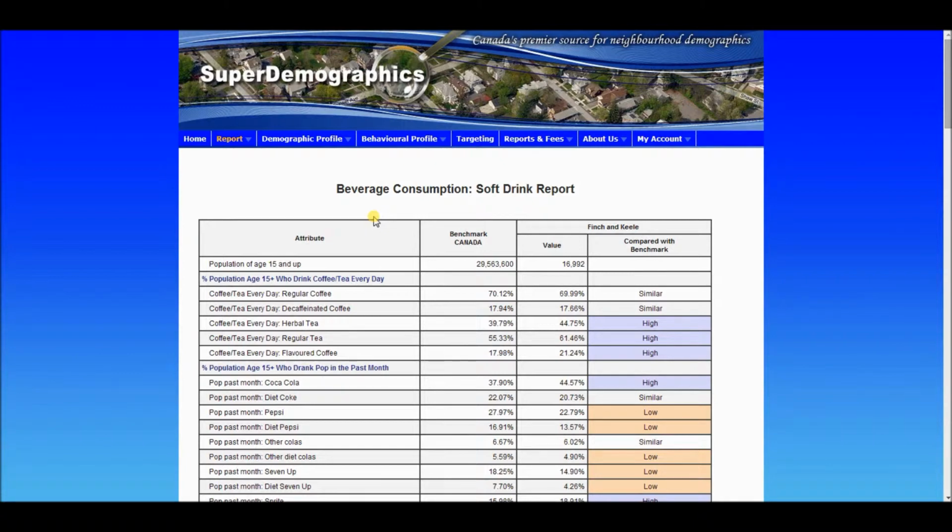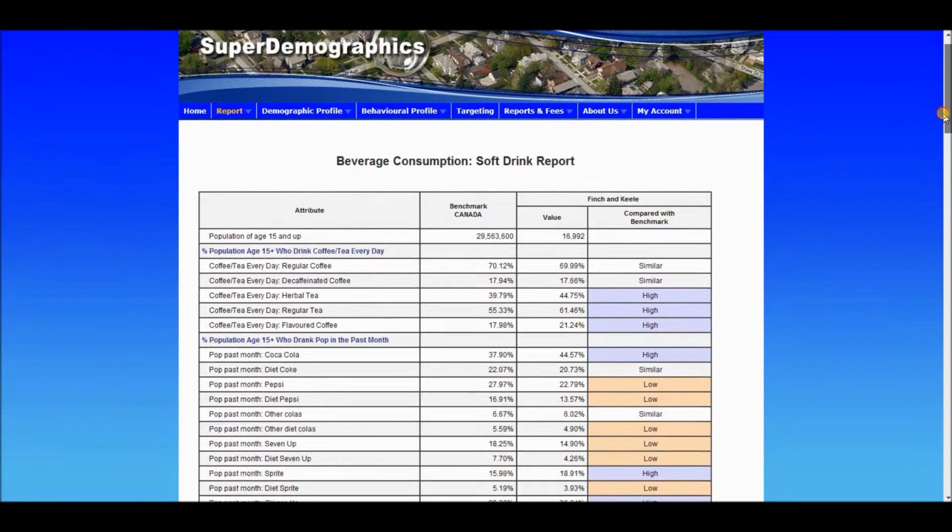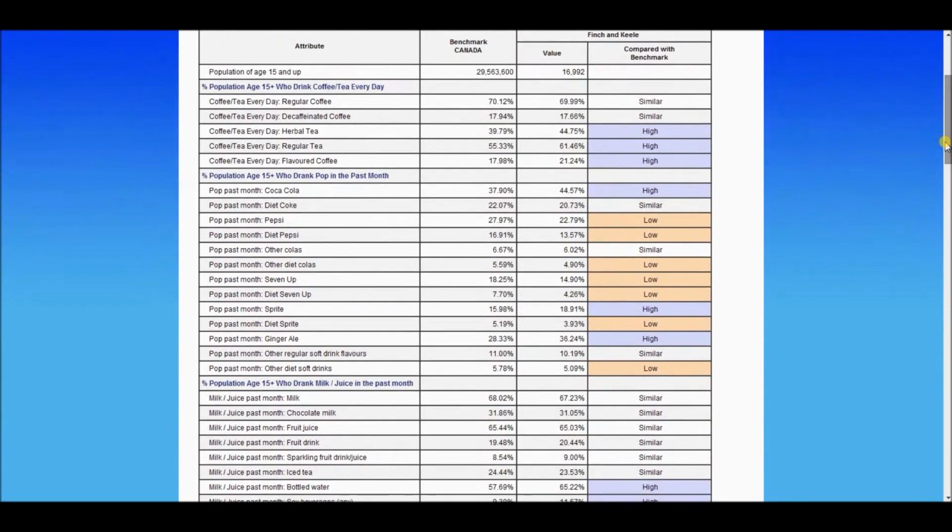But what's probably most important to us is the column on the right, where we can see whether a market is higher or significantly lower in a particular type of drink. So, as you can see, people in Finch and Keele are more likely to drink herbal tea, regular tea, or flavored coffee in a given day when compared to the normal Canadian market.